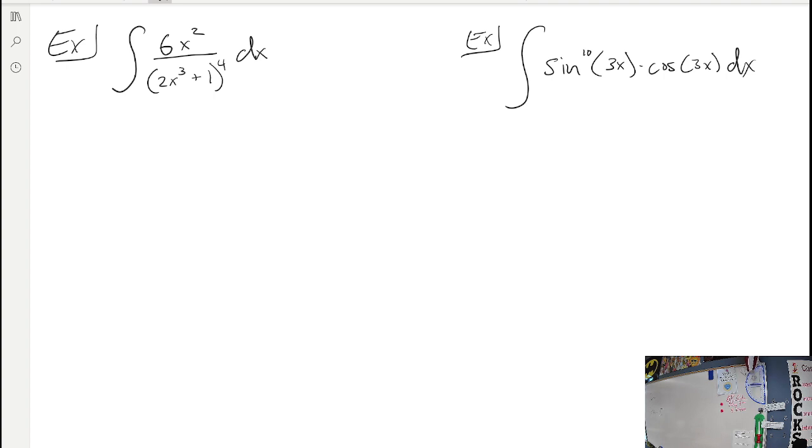Can it just be u to the 11 over 11 over 3? No, wait, that is du. You just said it was du. Sorry, it's du. We have to find u. So what if we times 3 right now? Does that make sense? It equals u minus... du is the u to the 10 du.